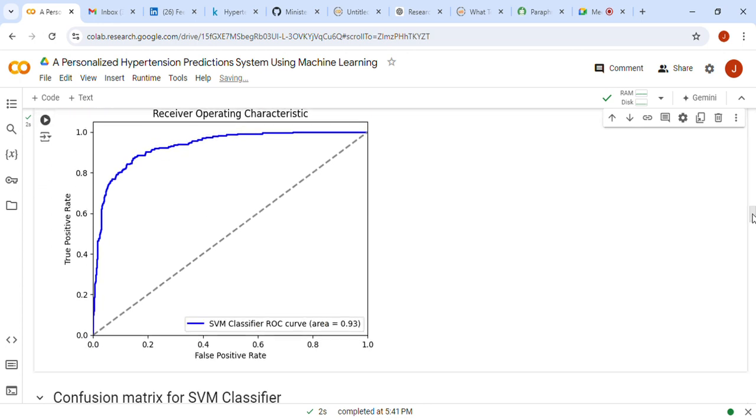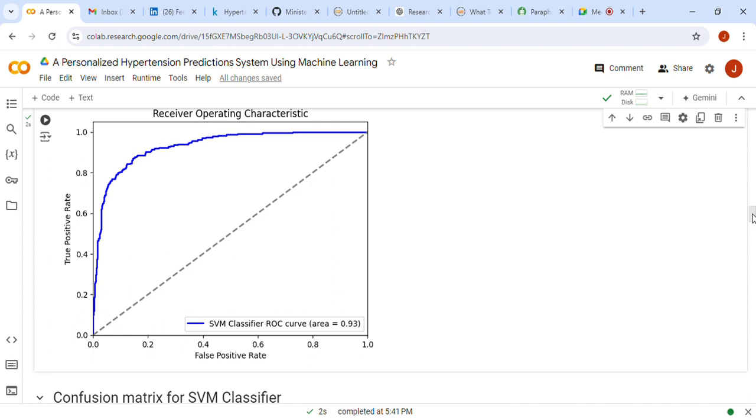Basically, what we are trying to look at here is the area under the receiver operating characteristic curve, which is 0.93.